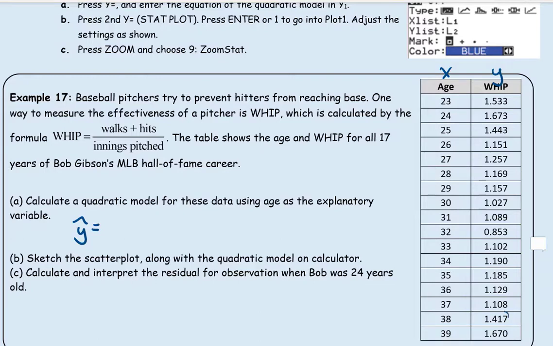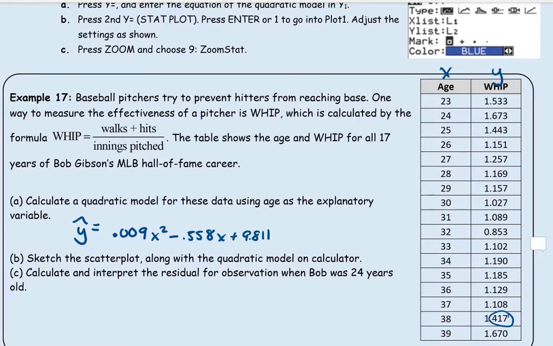Three decimal places, because they have their decimal places rounded to 3. So we're going to have A is 0.009 because we rounded x squared. And then we have minus 0.558x. And then our C is plus 9.811. So here is our quadratic model for this equation.